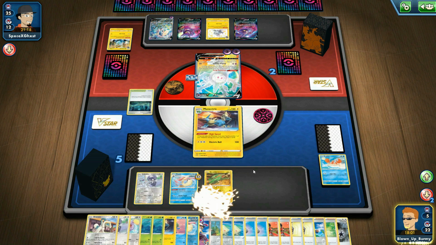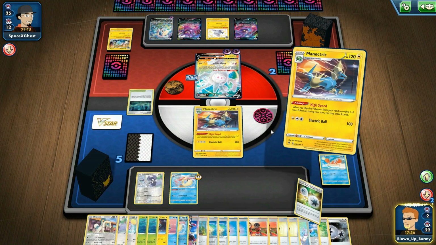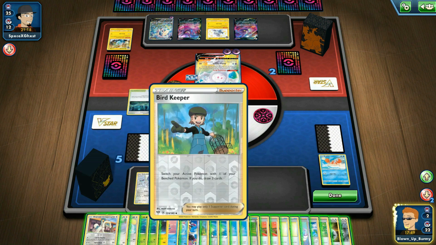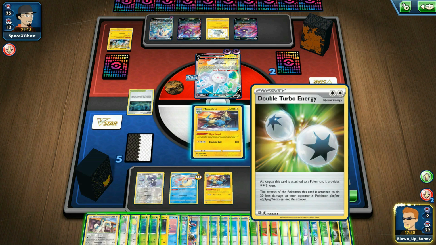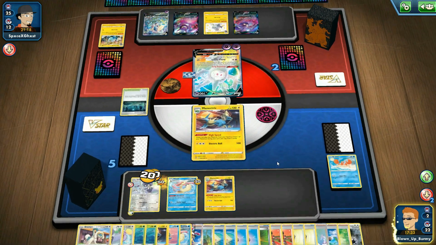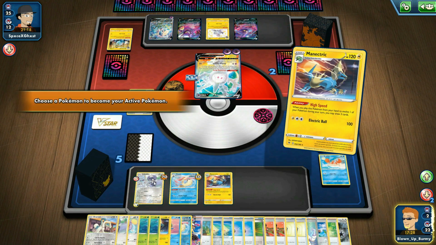Let's just draw 3 because we just need 2 more turns, right? So after this knockout, we just need 2 more turns. So we can't draw any more cards after this. We should actually prepare for the Bird Keeper though. But I think it should be fine. I don't think we need Bird Keeper. If we are forced to switch, we cannot actually switch without drawing cards. So Bird Keeper forces you to draw cards if you want the switch effect. But I don't think we need it.